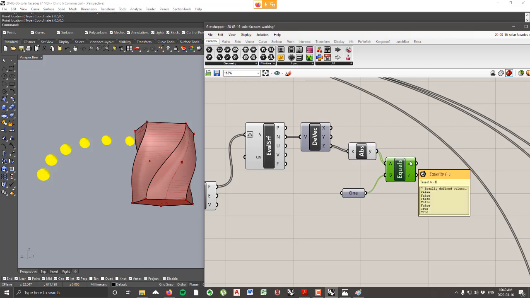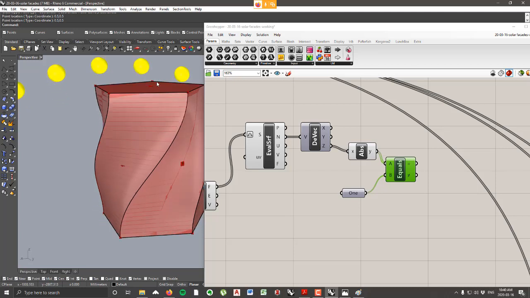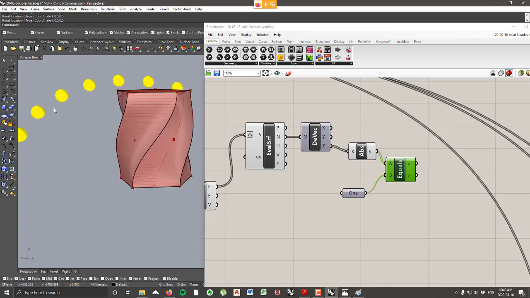Now if we hover over the equal sign, essentially what we have is a bunch of falses. So the sides do not equal 1. Their normal vector's z value is not 1, aka it's not vertical. And then the last two are true, which means that the z value of the normal vectors of the top and the bottom are vertical. So that's how you can differentiate between a flat roof and ground from the sides of an object.